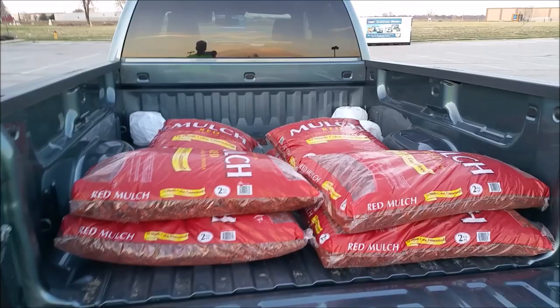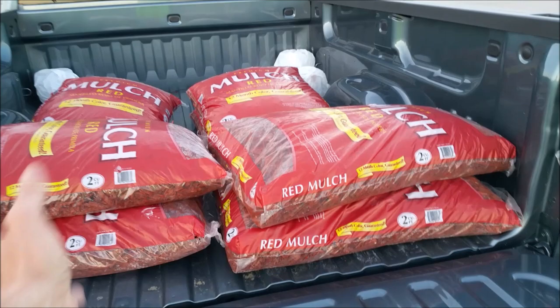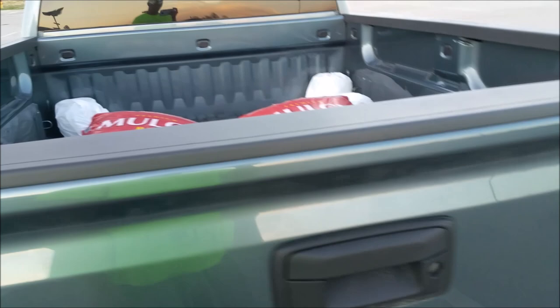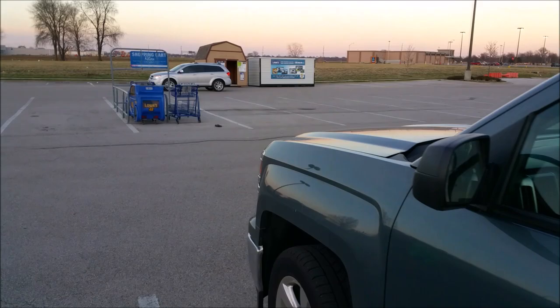So that's it. Okay, the total was $28. So they're gonna pay me back for that. So $30 for the mulch, $30 to put it down, $30 to cut the yard. First visit, $90. They're in there, they're all set. I'm set, it's a done deal. And I'm actually just gonna leave it in here for a couple days. I'm gonna go do their first cut slash little mulch up. And then I'll probably spray their bed a little bit, even though it's still kind of early. This stuff really doesn't work that good this time of year. And then I will just pull up one evening with just like that in this truck and just put the mulch down.